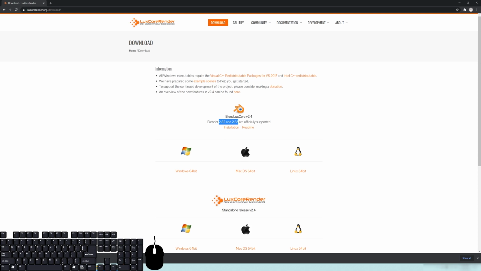I'm using an AMD graphics card. If you have an NVIDIA card, it will work fine. There's just some issues there that I'm working out with the developers right now. But in general, anything should work pretty much fine. And you'll just want to download this. So click your button, whatever the operating system is, it's going to show up at the bottom, and you'll wait for that to finish downloading.